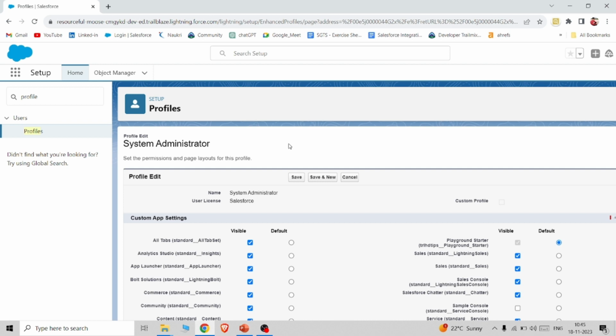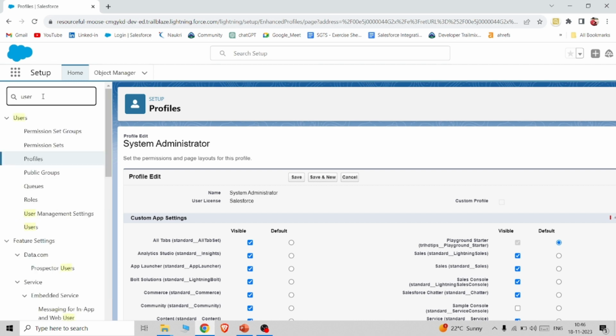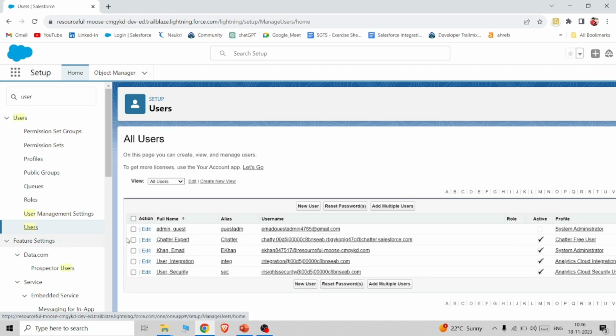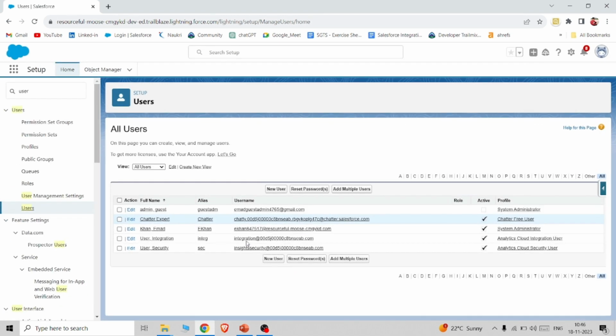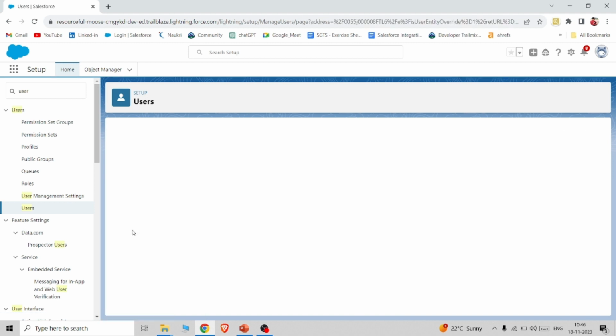First of all, verify that your org has two users created with a Salesforce license. One second, let me just check.